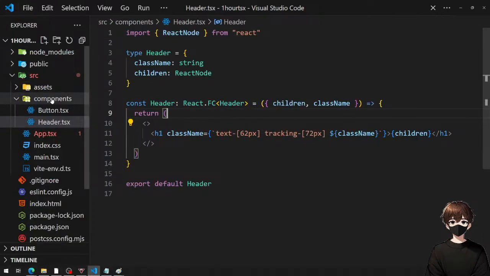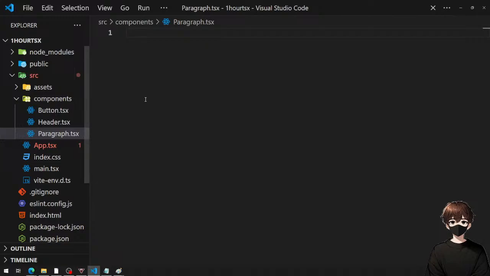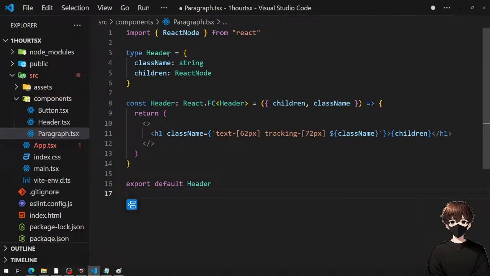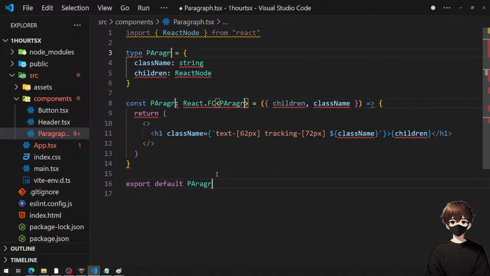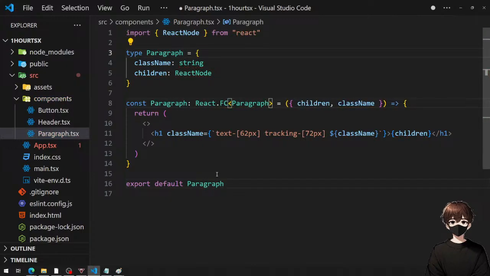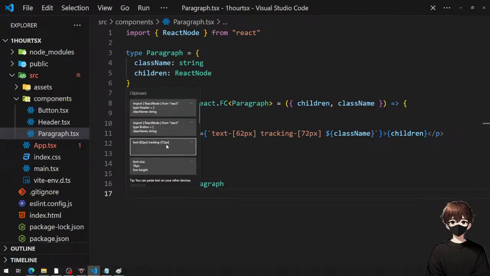So let's go to components, we say paragraph.tsx, paste. Paragraph. Okay. P, and then we're gonna paste.